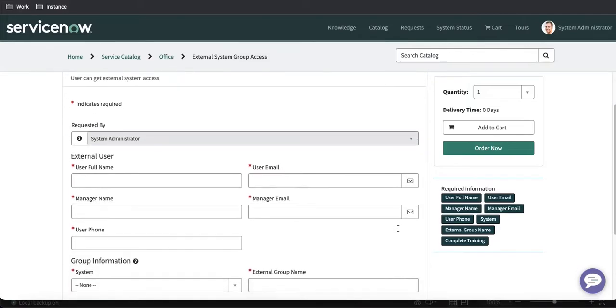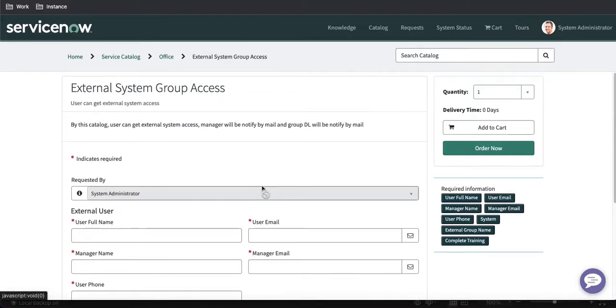If you see here in this form, we are taking the manager email address, the user phone number, user full name, and email address. Because this catalog item is created for external group access, the user might not be available in my system, and the group that I am trying to add the user to might also not be present in the ServiceNow system.